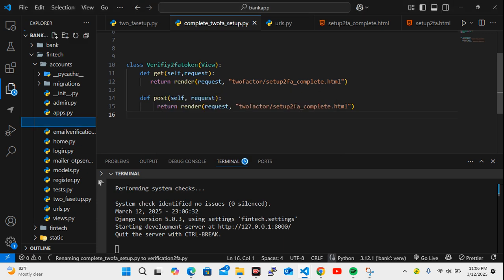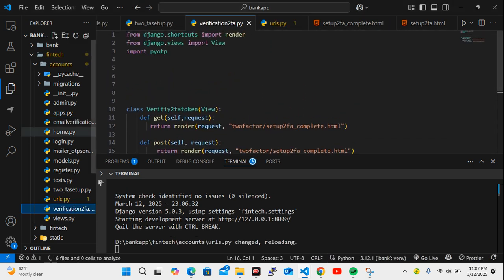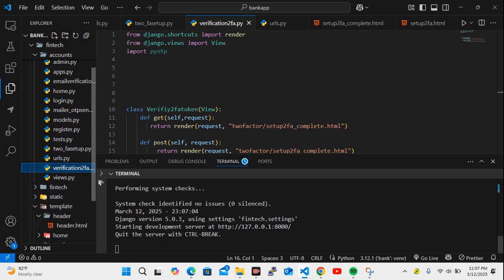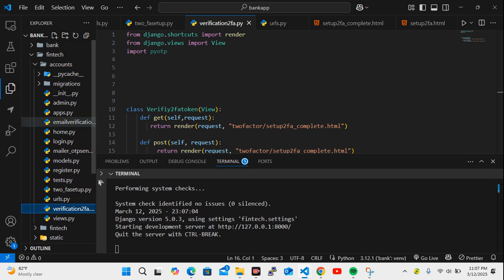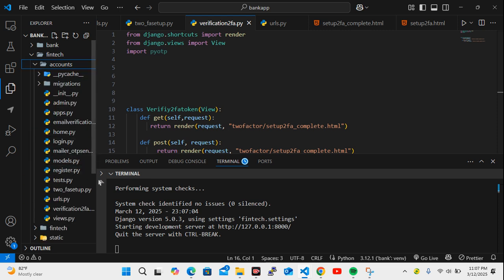So let it be verification 2FA. All right. Okay, let's create the 2FA complete dot py.